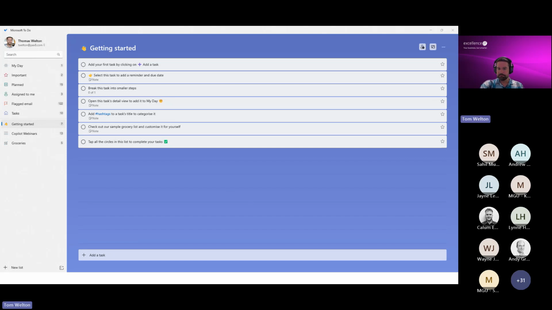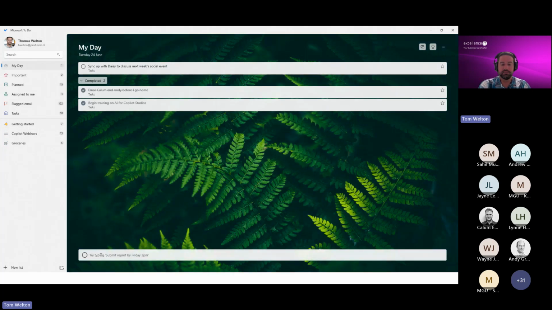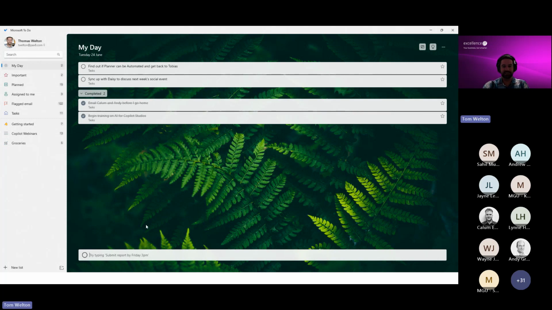Perfect. So great question there, Tobias, about Planner being automated. That is, I would imagine it could be through Power Automate. I don't want to give you an answer that I'm not 100% sure on, but I'm going to certainly follow up with that one. So let me just take a note, or probably, what I should do is kind of practice what I preach here a little bit. So there, now I've added that to my task, and I'll be sure to get that sorted by the end of the day to just show you quite literally how we use those things.